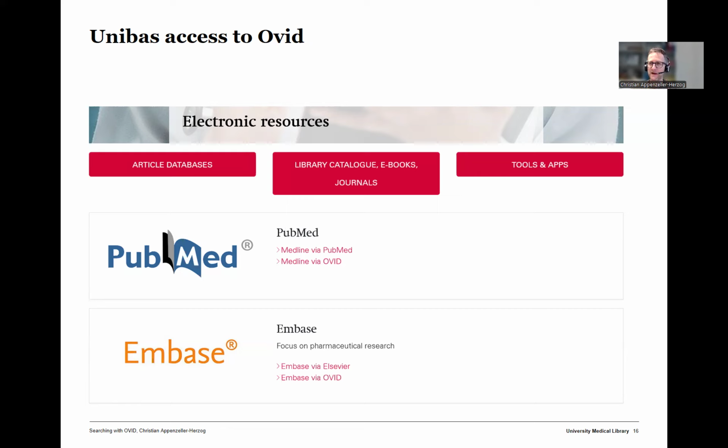And I usually like to compare this to, for instance, internet search engines. So you can search the internet via Google, or you can search the internet via Ecosia, or via DuckDuckGo, or via Yahoo search, or whatever. So these are platforms to search a certain content. In this case, it's the Medline database.